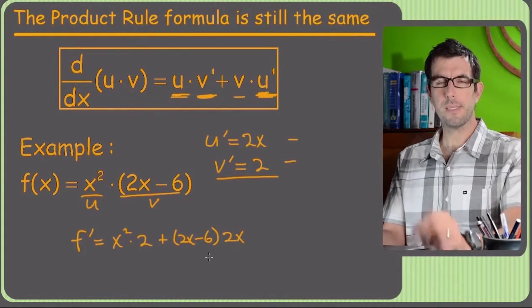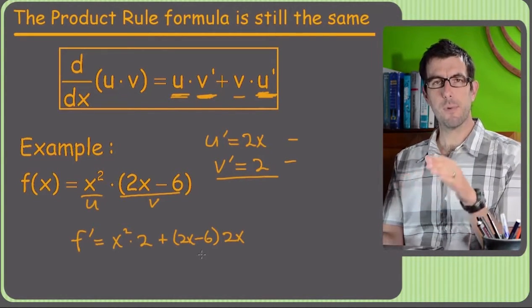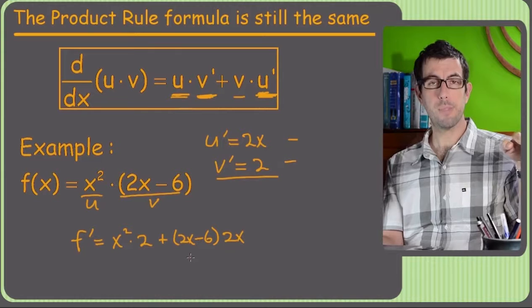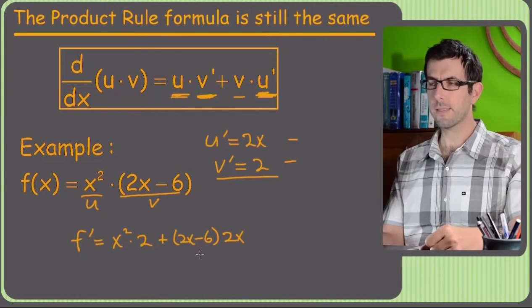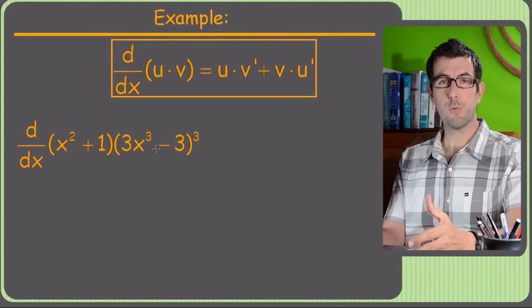All right, so easy peasy, not so bad, no chain rule involved, right? But you can see how using this technique of putting u prime and v prime off by themselves is going to help us out when it gets a little bit more complicated. All right, so next one, this is definitely a chain rule situation.